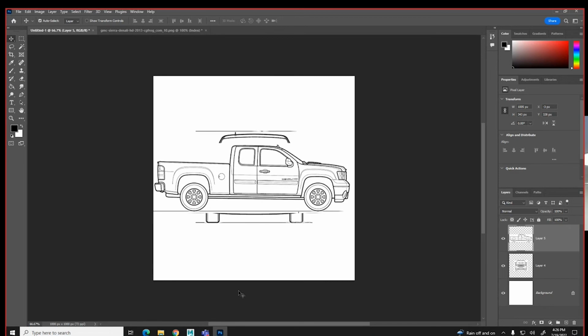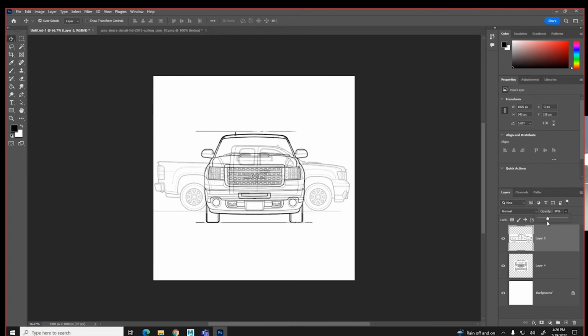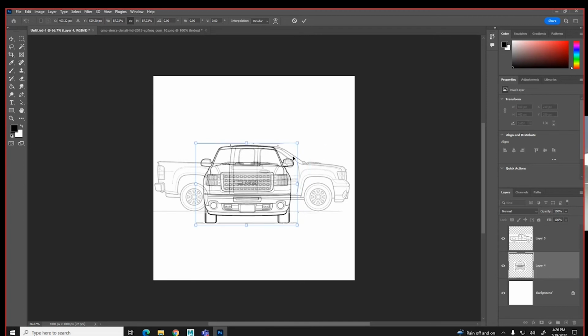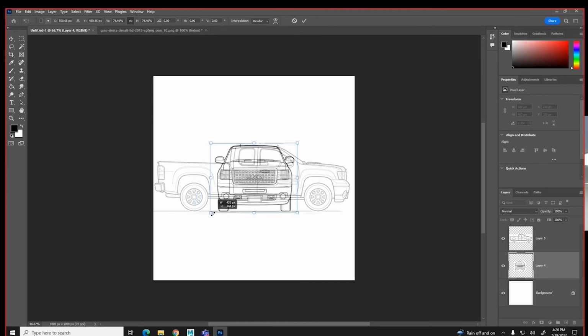because of situations like this. So go ahead and turn down my opacity on my side view here so I can minimize and line up my tires and line up my hood, just like that, to get the center for the front of the truck. You see now, this is what you have to do when you're lining these up. Tires have to line up with tires. Lights have to line up with lights. Mirrors have to line up with mirrors. Okay? Grill has to line up with grill. If it doesn't do that, it looks like these lights are a little bit off.